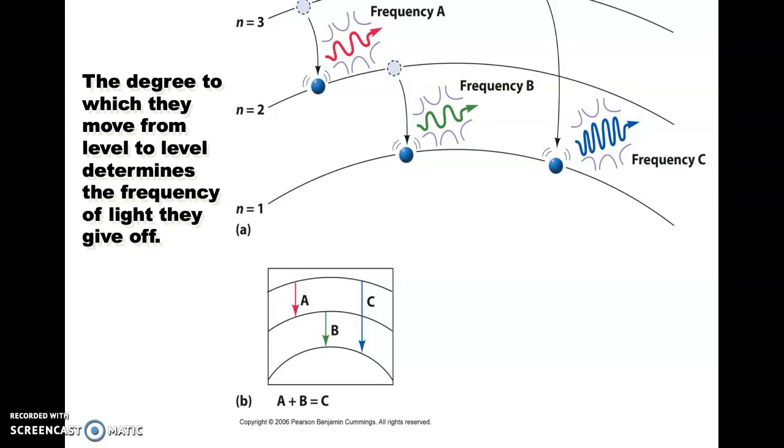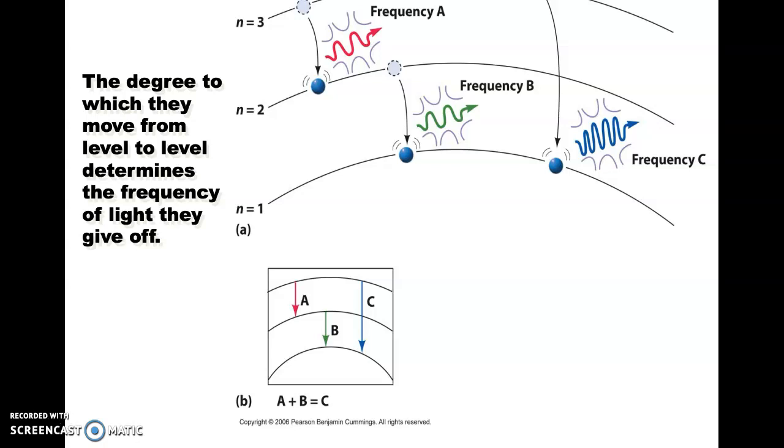Or if you go from level 3 all the way down to level 1, right, then you're going to get a bluish cast or blue light given off. So that's important to note, that light occurs because the electrons are moving through energy levels. Okay, and you probably never heard that before, but that is certainly true, that light is emitted because the electrons are changing through their energy levels, right?